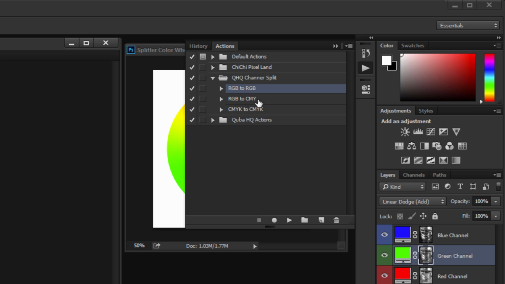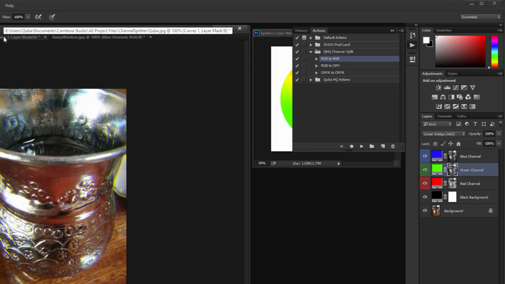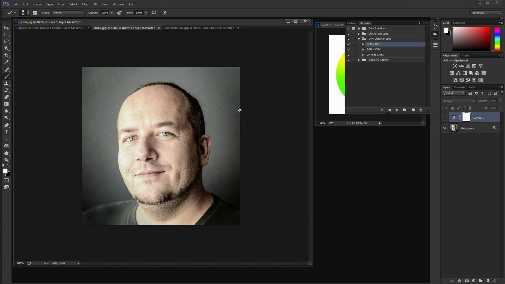I'm saying CMY because the K, which stands for black in the four-color printing process, doesn't really apply here. It's not necessary for color correction. Black is simply an ink used in print houses to save on all other inks for, say, text, etc. So let's do it on the image of this handsome fella here.